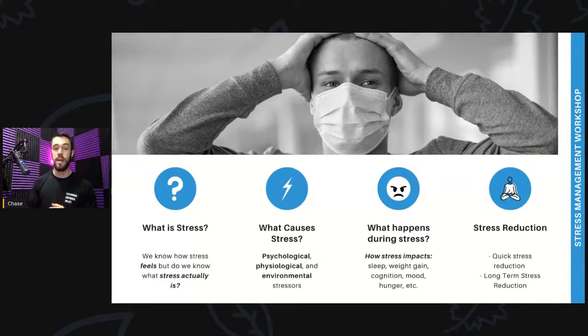So we're going to give you a quick stress reduction strategy so that when stress hits, when something happens, you can take 5 seconds, even 30 seconds to create that space so that you can make the best decisions possible, perform very well, and do either your job or life or whatever it is without stress, or at least bring it down to a level where it's very manageable. Because if you've ever had something really stressful, where you had to make a bunch of decisions, it's really hard, and sometimes we just break down.